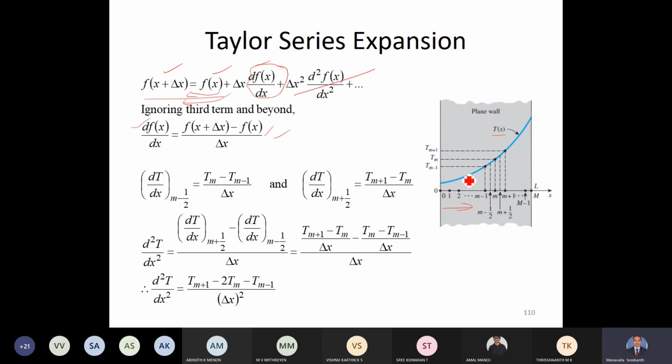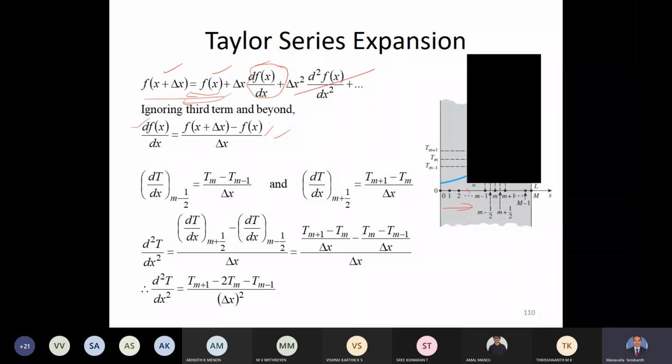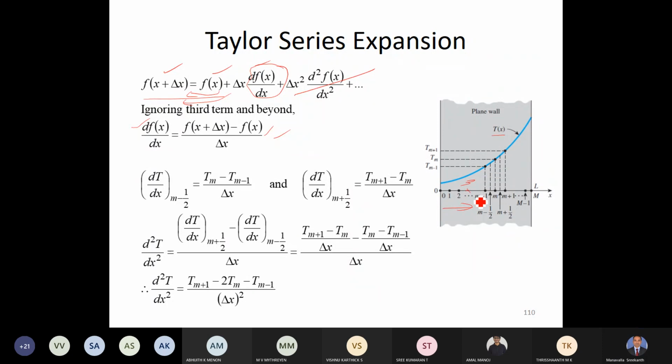In this one-dimensional temperature distribution, we start breaking up this 0 to this point into some m number of points. So we'll number them also 0, 1, 2, and so on. And at some point we have m minus 1, and we have m plus 1. Just like on either side of 1 we have 0 and 2, on either side of 2 we have 1 and 3. We have taken point m. Before m there is a point m minus 1. After m there is a point m plus 1.